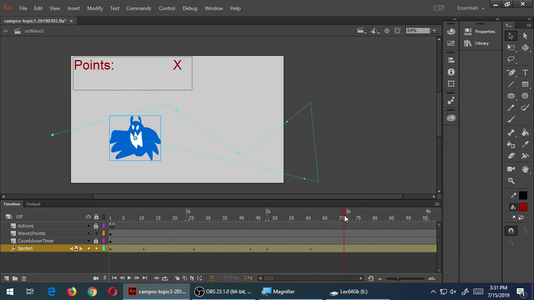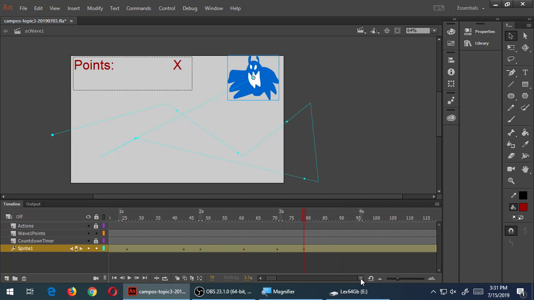So you just have to go to a new frame and move it somewhere. I'm going to make it really tricky by then backtracking and going back really fast over there. So I have these whole 10 seconds now. This is one sprite. Imagine when we add two or three or whatever more, each one's moving in its own path.